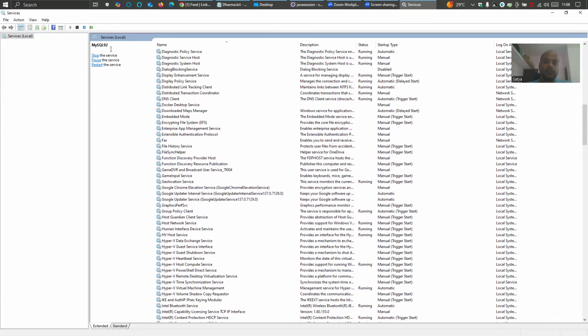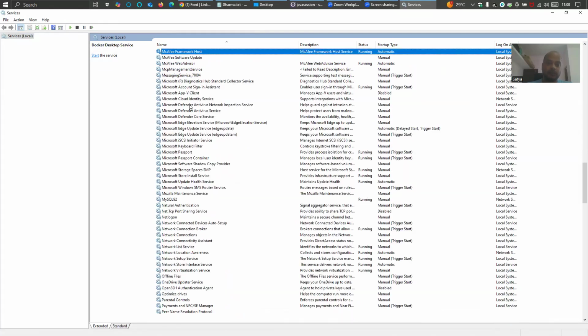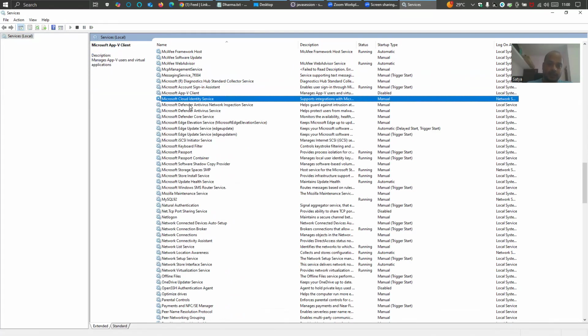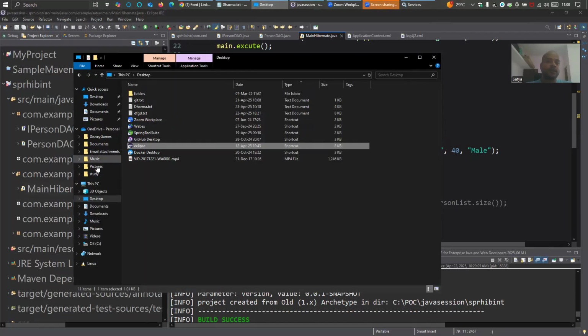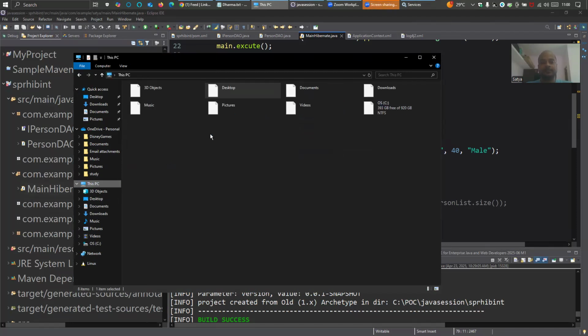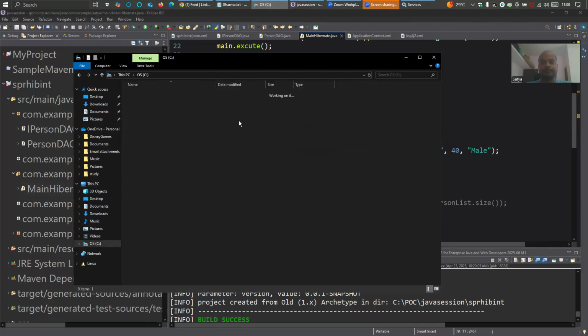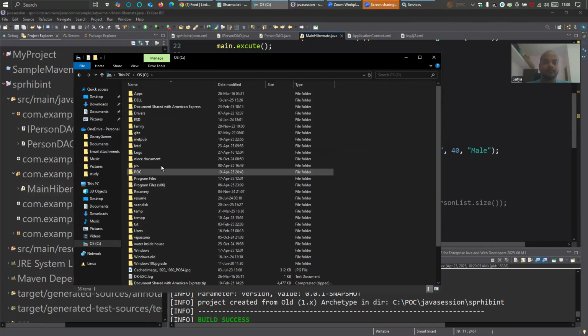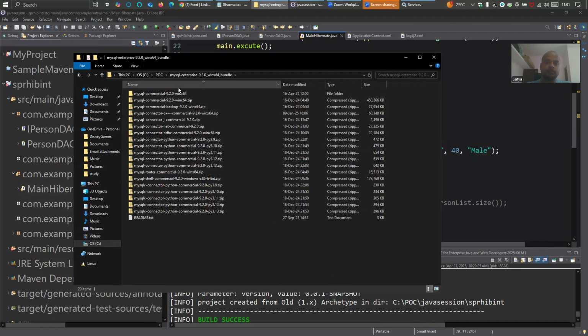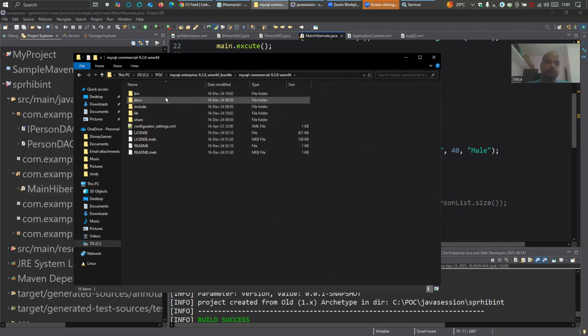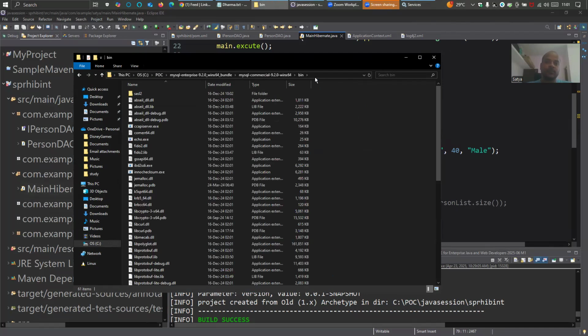Yeah. So it started and is running. So let's go back and connect to the MySQL DB, right? That also we need to check. Inside the bin folder, CMD.